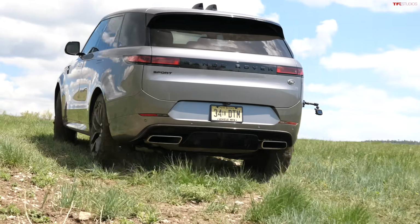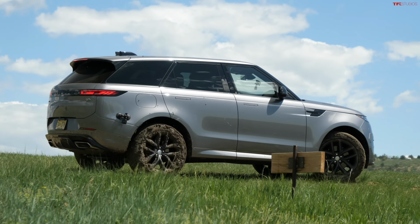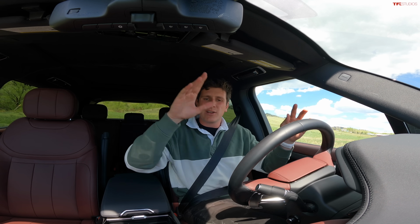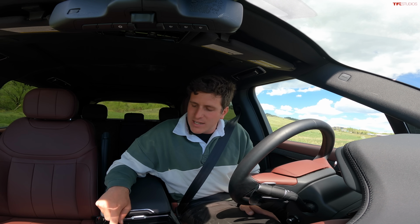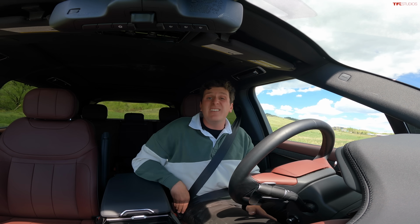Unreal performance. And this is on snow tires, which is how Range Rover sent us this car. So this car has the goods. It just needs smaller wheels and a little bit more clearance in the front and back, and you'd have such a beast. And this is a product that doesn't have a low range. I can see the outline here where it should be, but we don't actually have the low range in this particular one. And if we did, it would be even better.